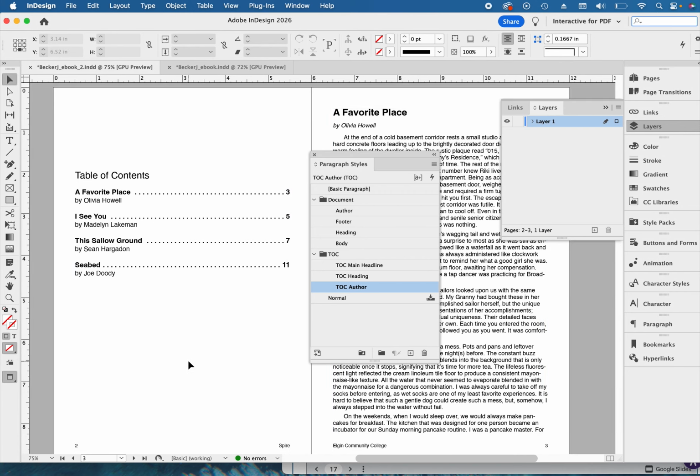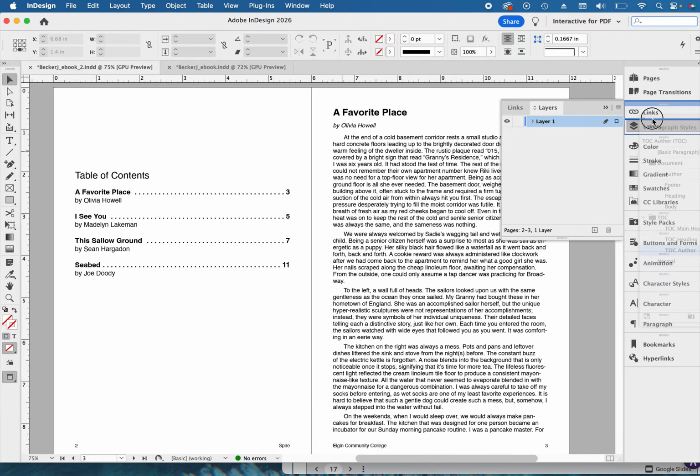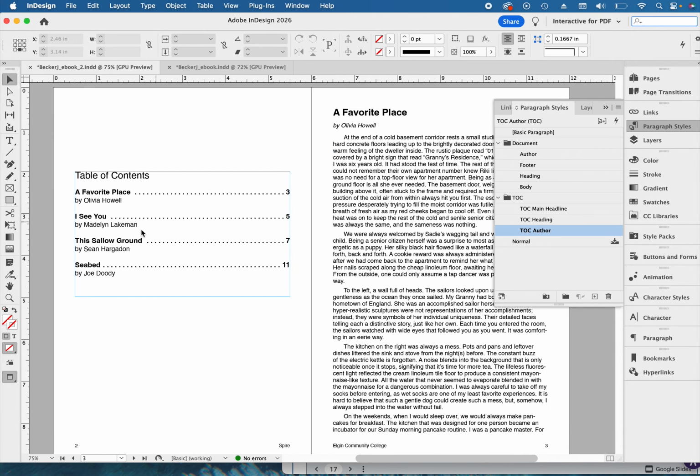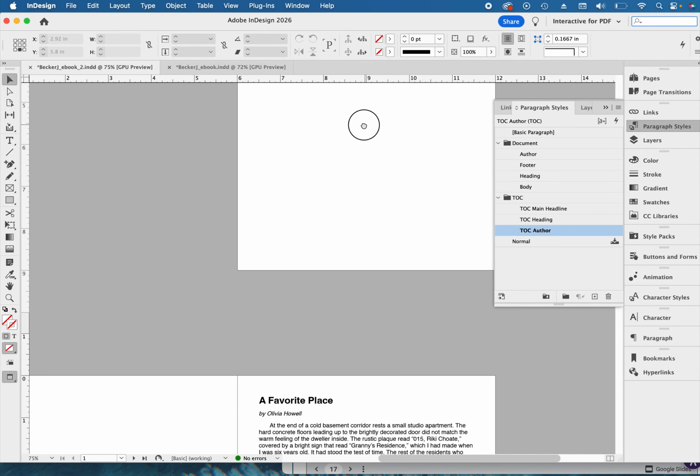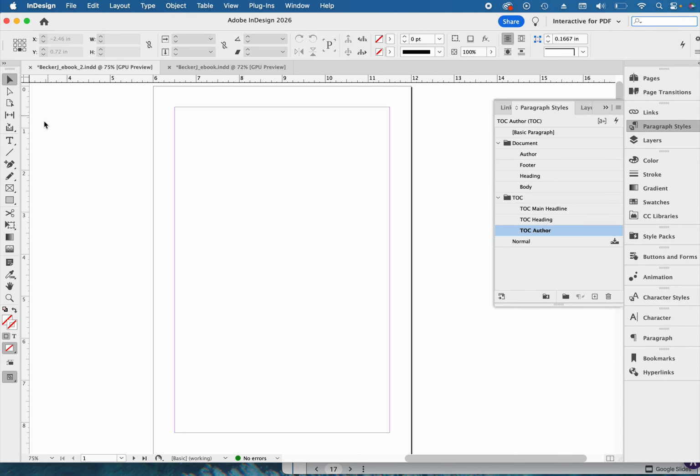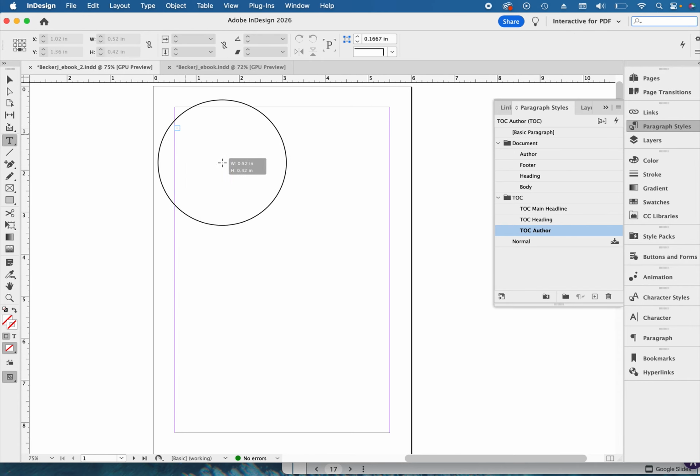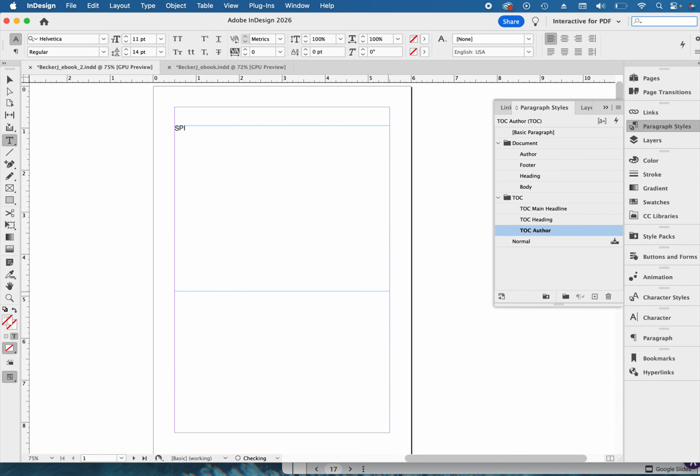Taking that off a little bit, changing my view. I'll move this back over here. And that works pretty good. I'd probably put a little spacing back here and change it up a little bit. And then what we're going to do on this page, we're going to put Spire in here. Spire. Increase the size. Center it.